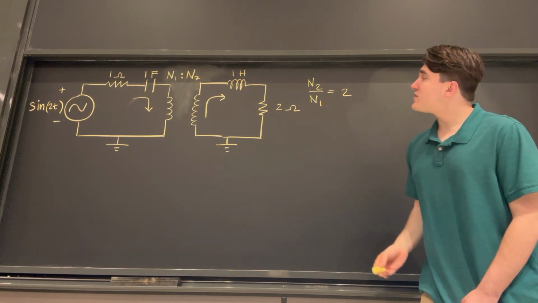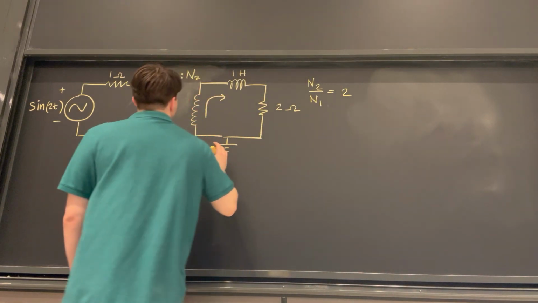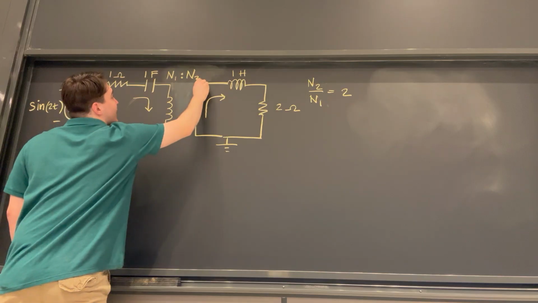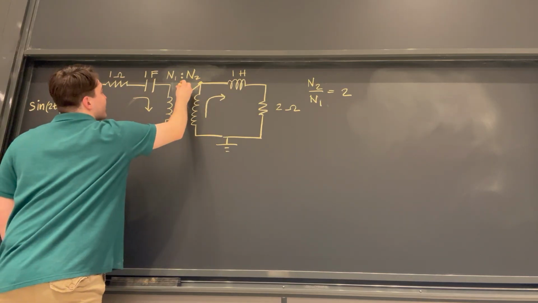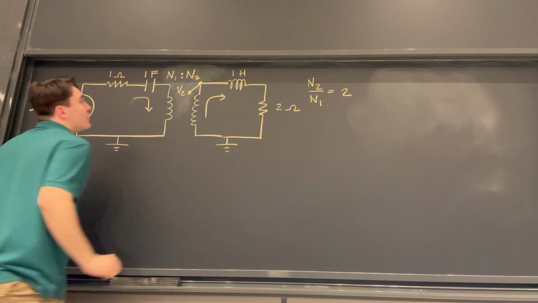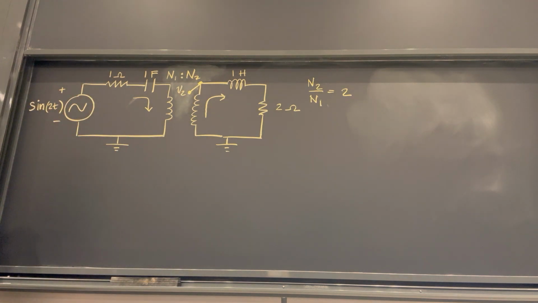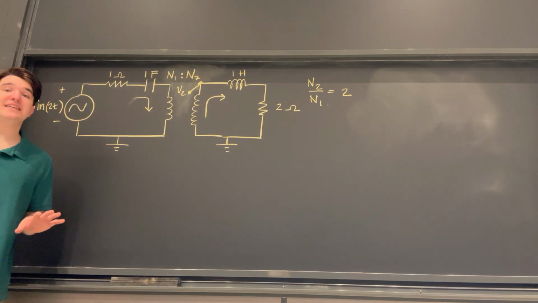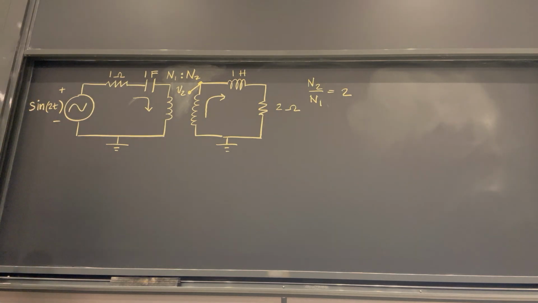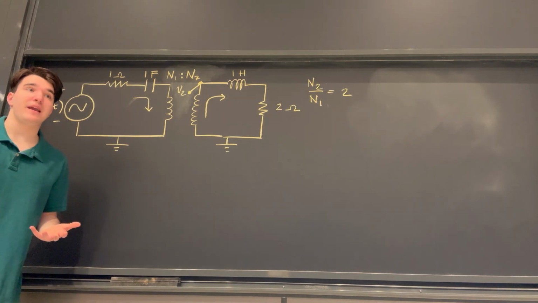And our goal in this circuit is we would like to solve for the voltage at this corner node right there. Let's call it V2. So how can we go about finding V2 and specifically the steady state solution for V2? Well, first of all, let's go ahead and convert all the components of this circuit into the phasor domain.